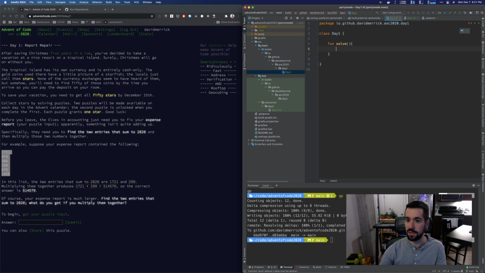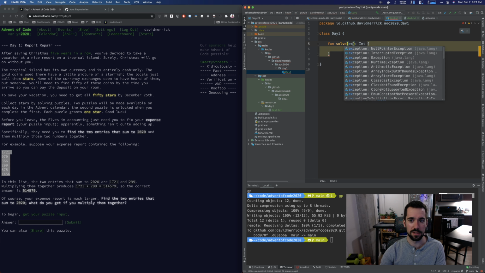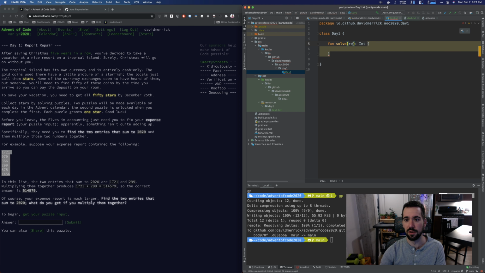This is not the best naming, but I'll refactor it later. And so this is going to return an int. And it's going to take in a list of ints, which is what our input is here. So I'm going to do reports, and then this is going to be a list of int.